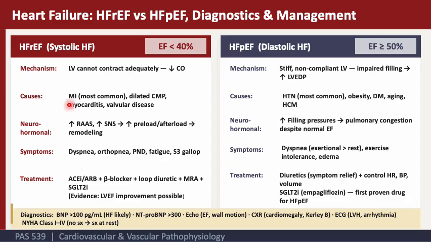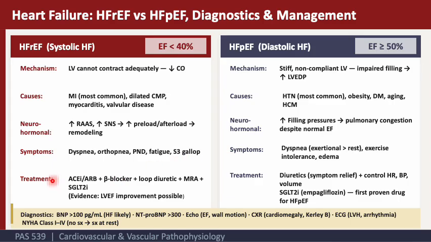Some of the symptoms of systolic heart failure are dyspnea, orthopnea. They may also have paroxysmal nocturnal dyspnea. Usually this is indicated by the patient having to sleep on 3 or 4 pillows or more than 3 or 4 pillows at night. They can also complain of fatigue, and on exam you may hear an S3 gallop.